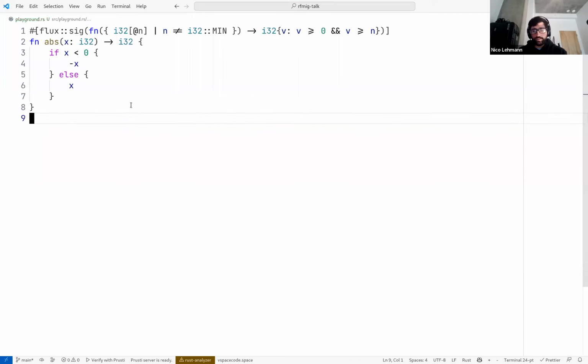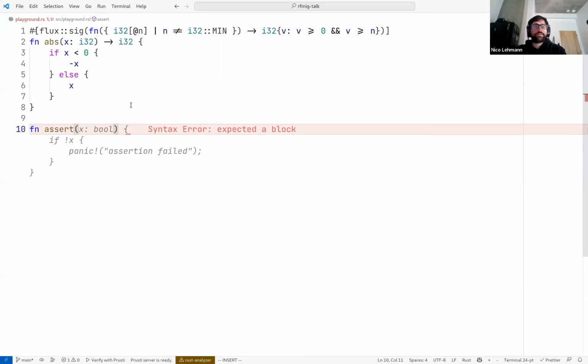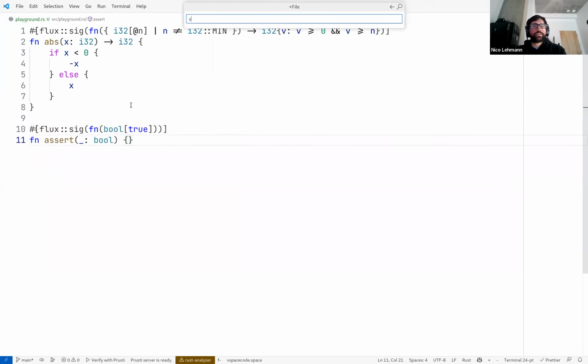So next I'm going to show you one of the major advantages of using refinement types over what we call logic-based verification, right? The thing with types is that they compose, so you can use them in any other place where you could use a type. Let me show you what I mean. For that, I'm going to define a function assert, which lets us do static assertions. The function assert would just be a function expecting a boolean equal to true.